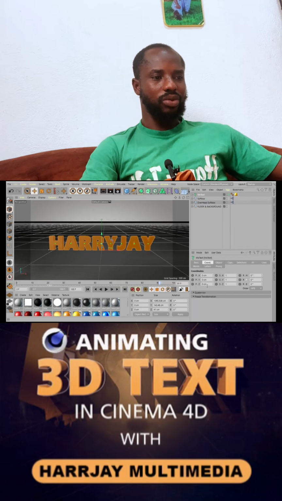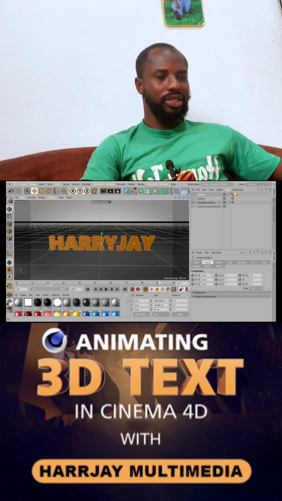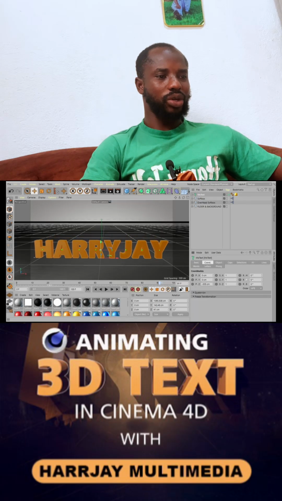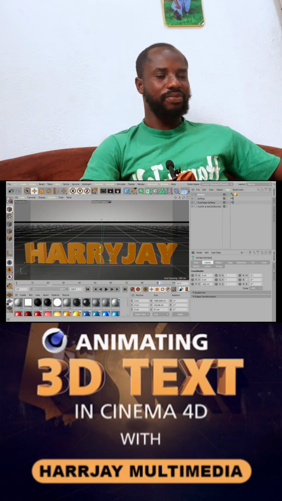So let's see what I'm talking about. So in this case we want the position to start from the Z axis. So you can see this is our camera, and I'm moving the coordinate number to a negative number.